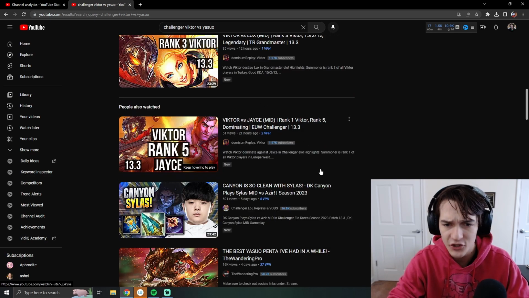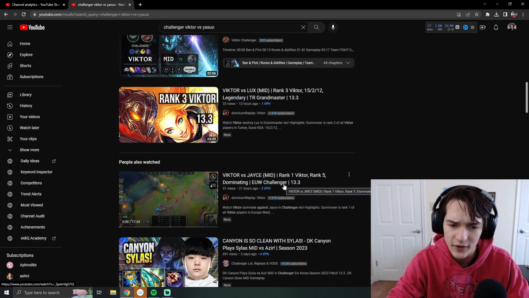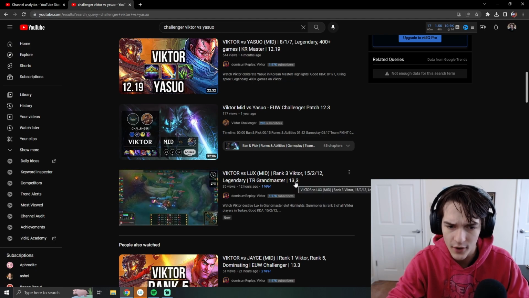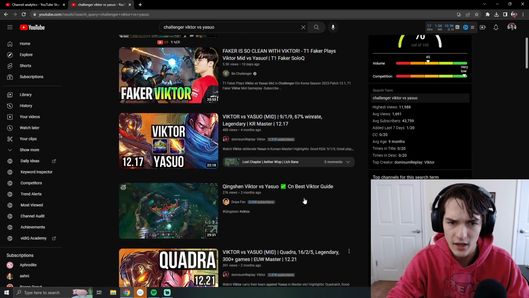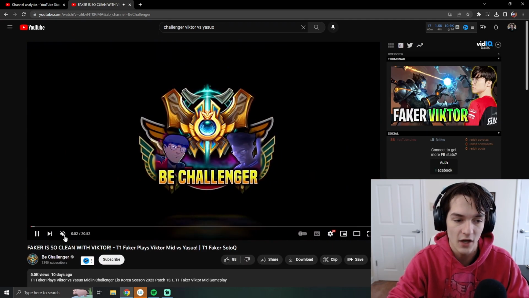And there's lots of different patches. I really like the replays. So let's go to EU West Challenger. Victor versus Jace is a good one. I do really want to see a Yasuo one though. So let's go with the Faker one. Faker playing into this Yasuo.